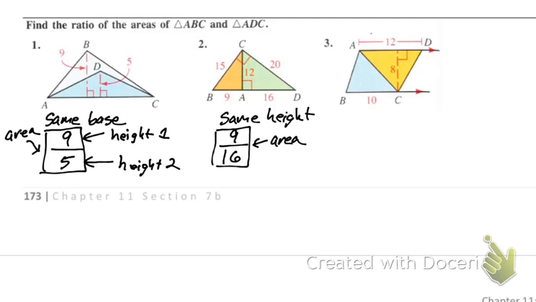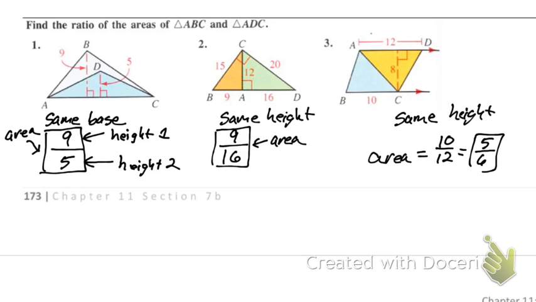All right, our last one. Similar, same height, or same base? It's kind of our three options. Yeah? Same height. Same height. Oh, because they're both 8, right? Yeah. This one's 8, and so is ABC. So that means we have the same height. So our area is just going to be our base 1 over base 2, where we're doing ABC over ADC. So that's going to be 10 over 12. Well, I can simplify that. I can do 5 over 6. Might as well simplify if we can.